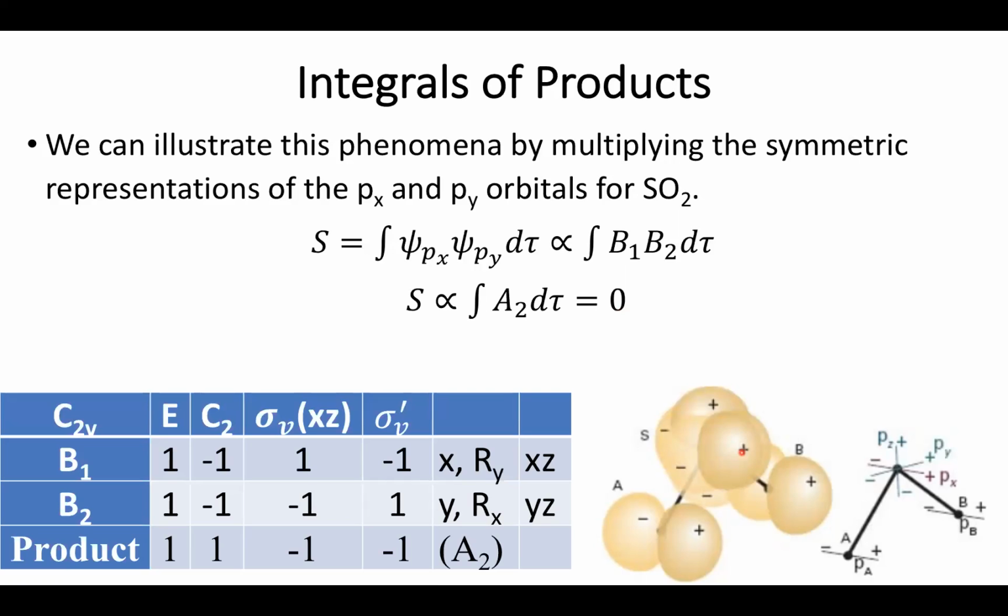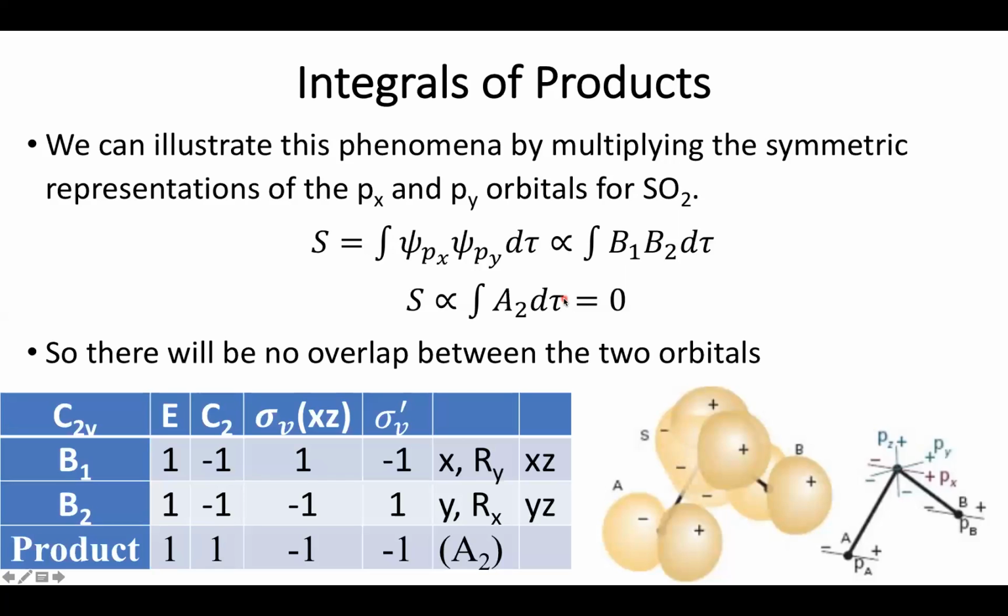And that's, in large part, what we're doing when we're using symmetry: it's helping us spot orthogonality. When will I have essentially a 0 overlap or net interaction in between two different functions, no matter their form, which can be hugely advantageous. So again, what we showed is that we have no overlap in between the px and the py orbitals on SO2. So it's always good to confirm what we suspect should happen will actually happen. And indeed, what you can prove is that there will be no overlap in between the px and the py, the px and the pz, and the pz and the py, because they form an orthogonal set.